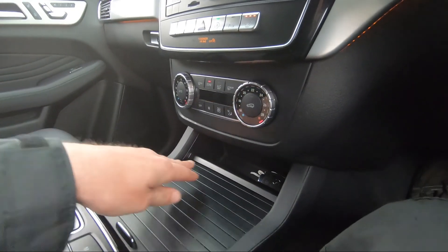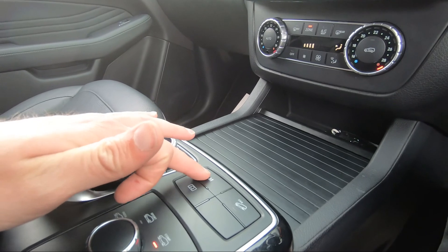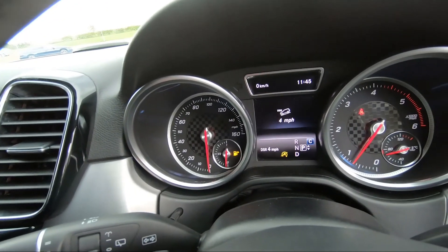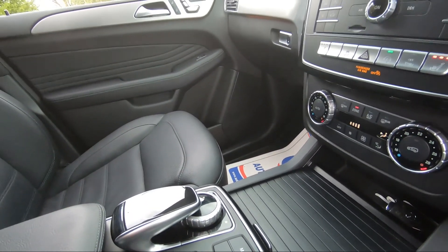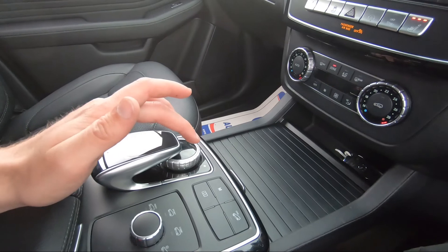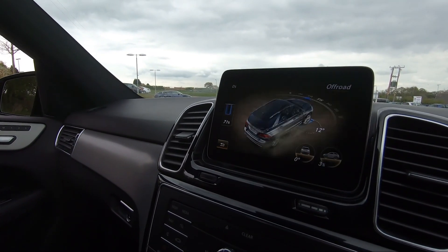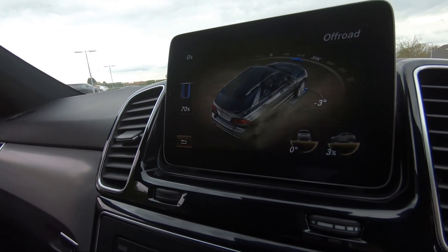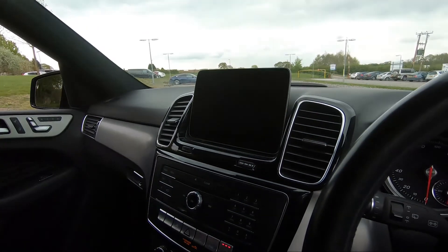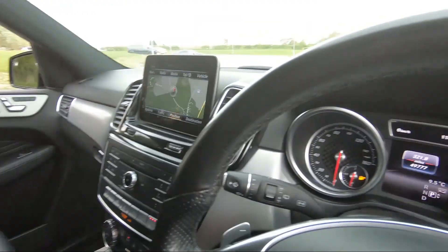We've got dual-zone climate controls, so we can control each side of the vehicle's temperature independently with air conditioning. Down below there's additional storage where the key sits at the moment, two good-sized cup holders, and 12-volt connectivity. There's also an M button for taking the vehicle into manual control using the paddle shifters, hill descent control to manage speed going downhill, and an analytics button — in off-road mode, for example, it gives live data dependent on which mode you're in. Finally, we've got a control wheel and touchpad which works with the infotainment screen, plus a soft-touch leather armrest that also doubles as storage.